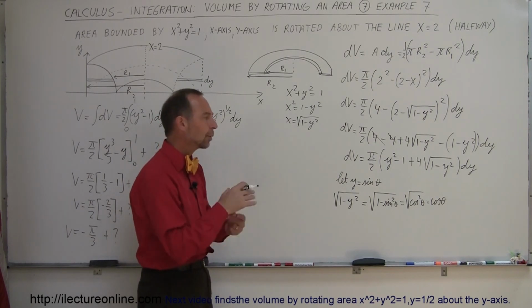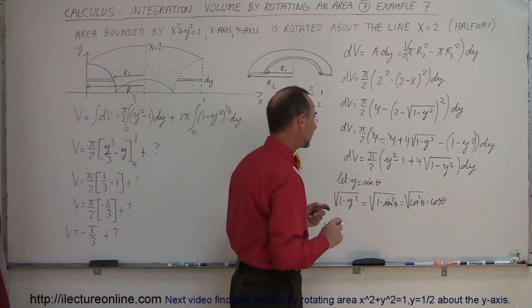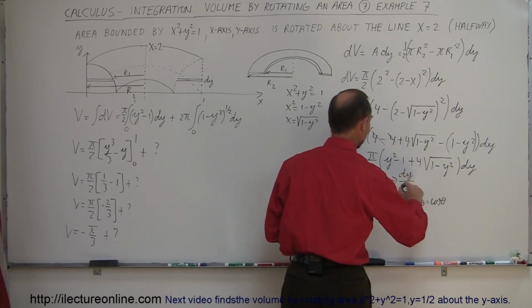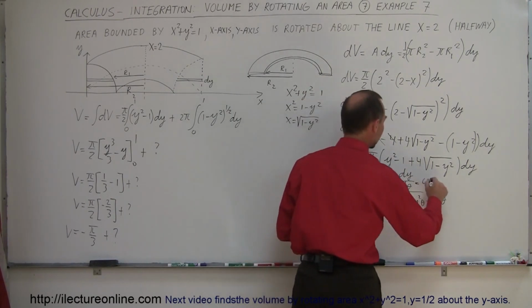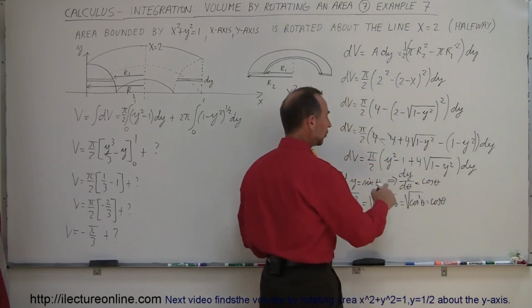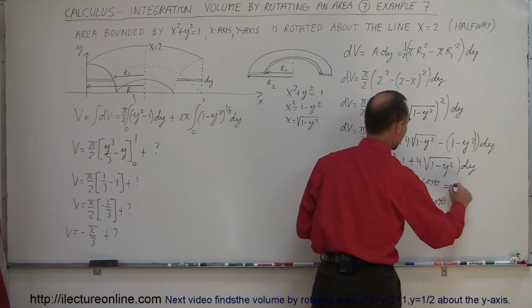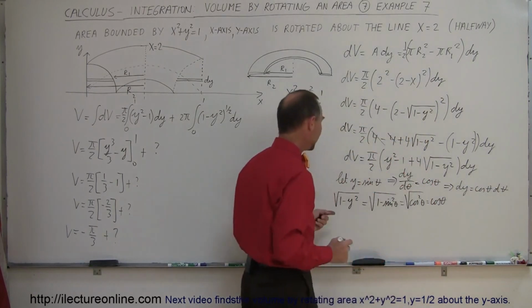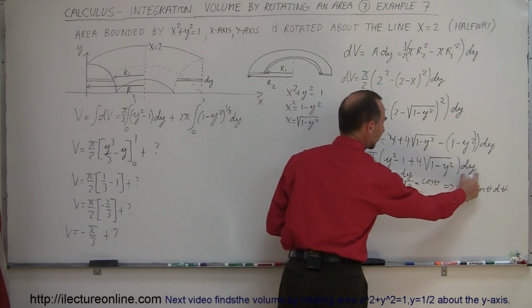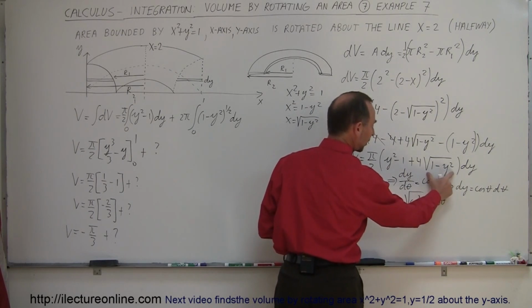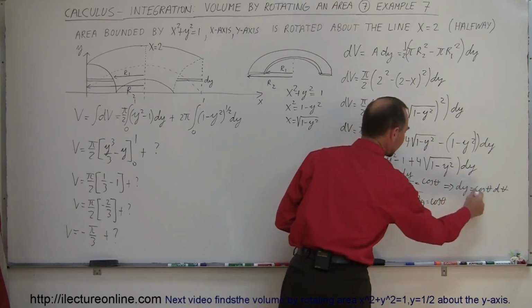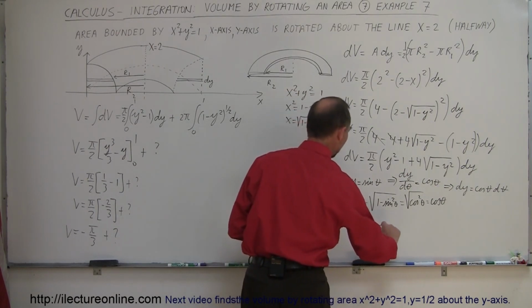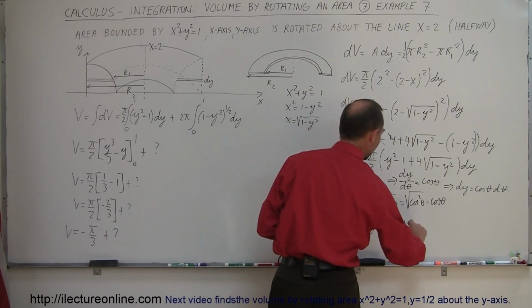We have a dy there, so how do we relate that? Well, if y is equal to sine of theta, then we should be able to figure out what d theta is from that. So dy d theta is equal to the derivative of sine, which is the cosine of theta. Therefore dy is equal to the cosine of theta d theta. So if we now write this times this, we end up with cosine, because cosine is the replacement for the square root, and instead of dy we write cosine of theta d theta. So the square root of 1 minus y squared times dy can be written as the cosine squared of theta d theta.